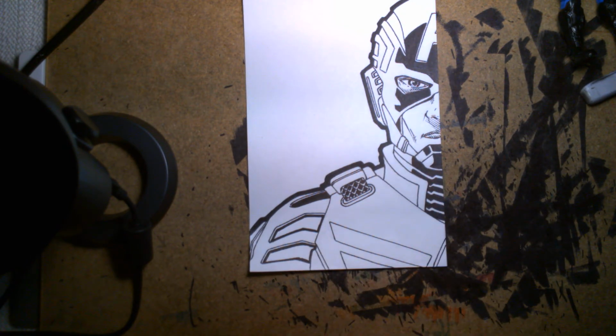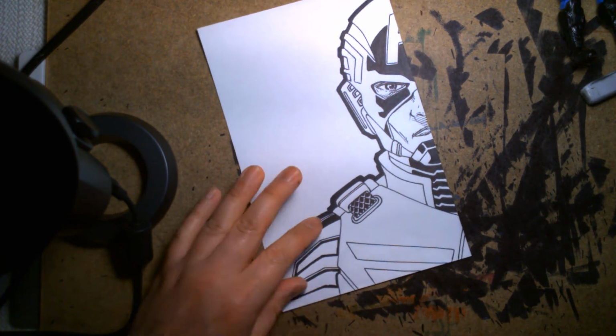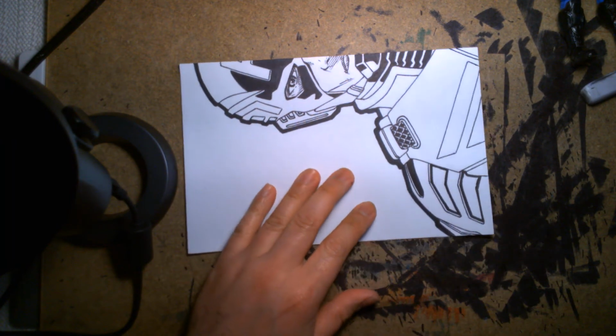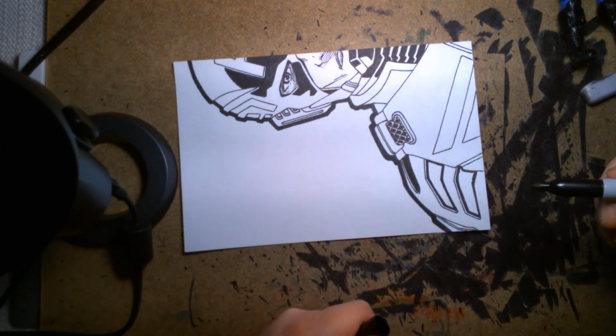Yeah, so I'm really happy with this so far. Like I said, this is a rare case where less is definitely more. I didn't have to go overboard with all sorts of crazy lines and shading. Everything kind of feels very spot on right now.